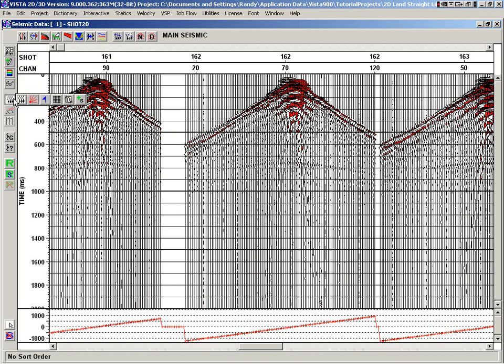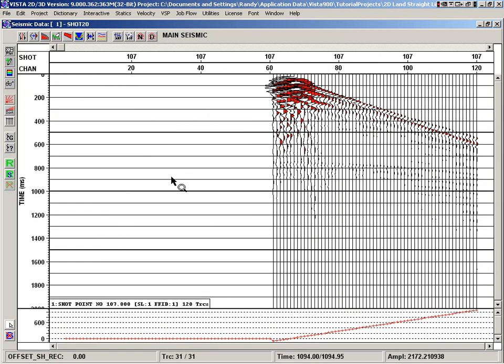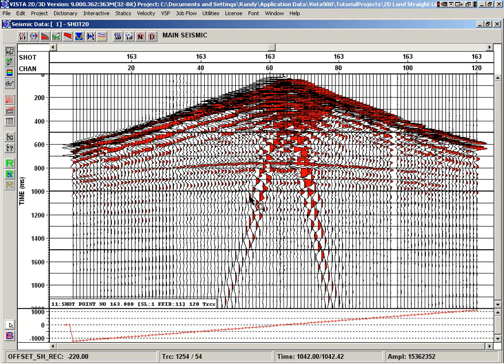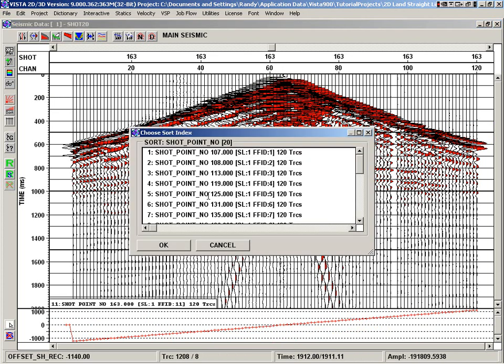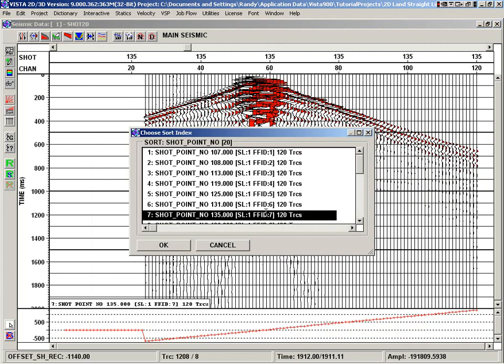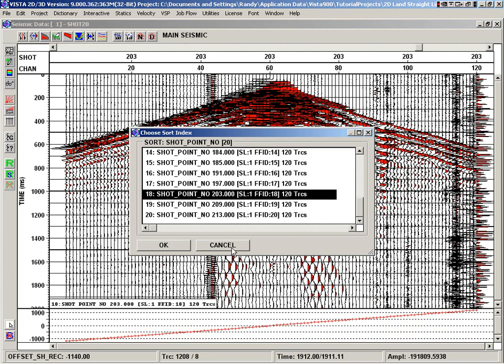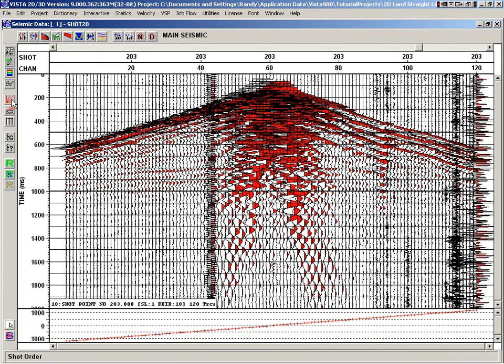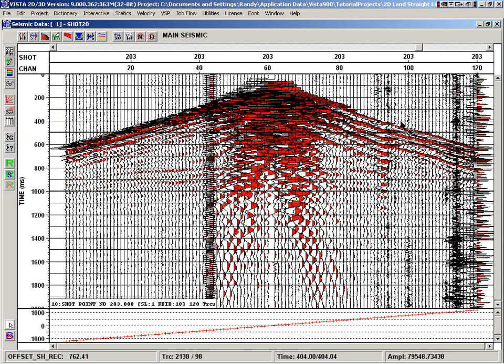These are sorting options. Right now we're not in any sort order, but we can quickly shift to the shot sort or an ensemble, and then this scroll bar becomes effective for going through the various ones, or we can take this particular window here, double click, and go to any of them. This is listing all the shot sorts there. We can go to receiver. We can actually create sorts. We can do a continuous sorts display. We can display in offset mode.